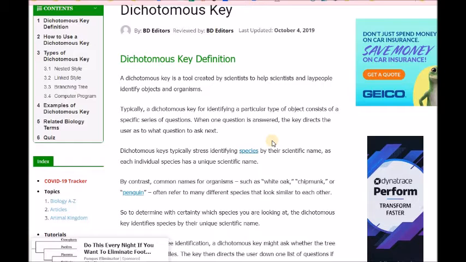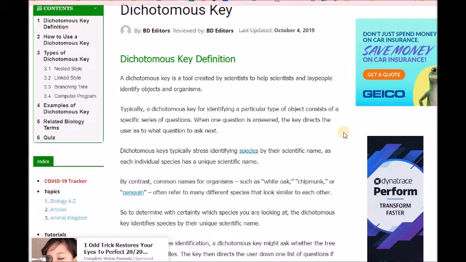Now dichotomous keys are usually based on something that you can see in the organism, something that you can tell usually just by its look, but possibly also by its behavior. The idea here is that we can identify a very specific type of organism, a species, just by looking at it.